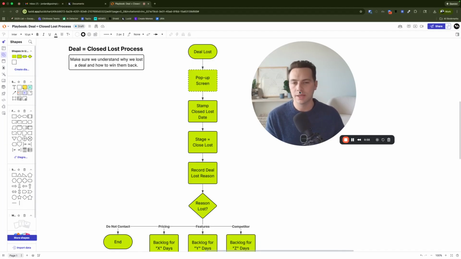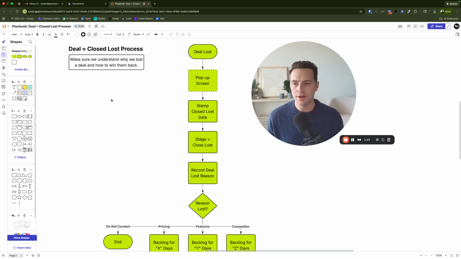And then again, we can re-engage with these people in the future if it was something like features were missing, or they went with a competitor and then we follow up because we want to see how that went and they didn't love it, right? There's ways that we can win this back. So it is kind of crazy when we think about there's situations that we just don't capture this data, we move on. So we're going to go through what you should set up for your close loss process.